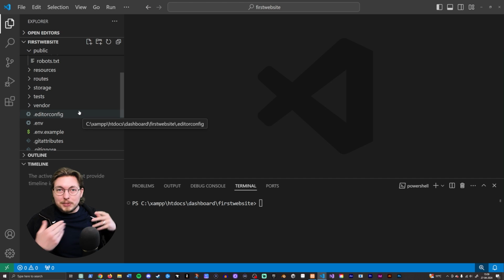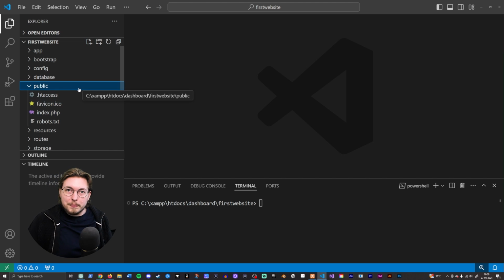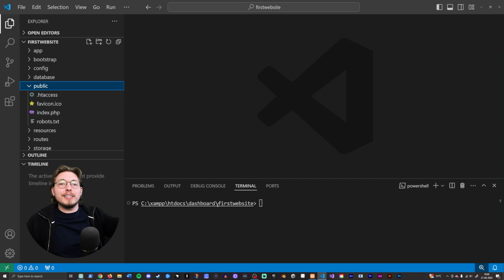So this is something you should be doing in order to prevent the user from going out inside these files here. And this is why we have a public folder. And this is why we have to go inside the dashboard and dig into the public folder to see the website inside the browser. It is for that particular reason.